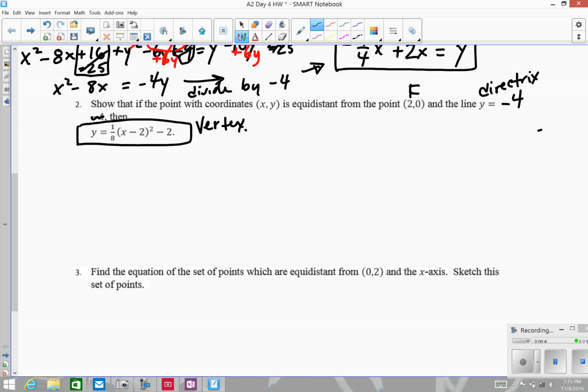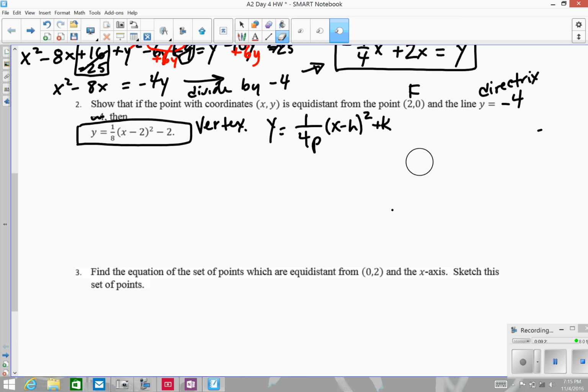This becomes a lot simpler than using the distance formula if I know the formula that uses vertex form and that leading coefficient equivalent to 1 over 4p. This is the equation I'm talking about. In vertex form, a parabola would have the equation that looks like this. And we want to know that our leading coefficient would be a positive 1 over 4p if I'm opening upwards, negative 1 over 4p if we're opening downwards.